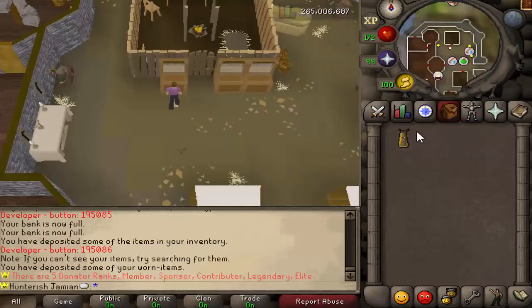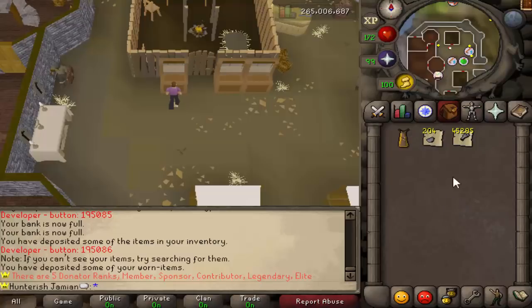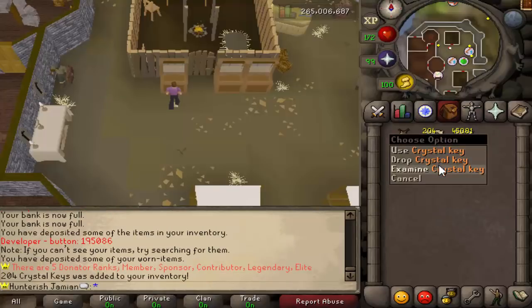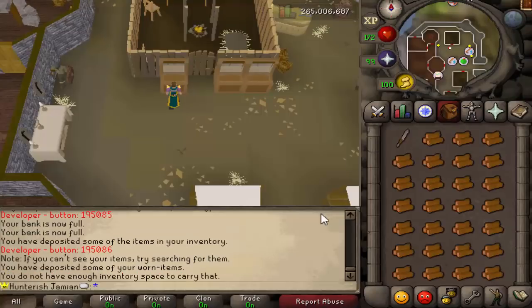So the crafting cape is potentially one of the better capes for this very simple feature. Let's just spawn some random numbers. 9, 8, 8. So we have ourselves a bunch of tooth halves, a bunch of loop halves. It's going to take a long time to combine these. Boom. Cape. Activate. Boom. Combines all of your half keys in your inventory. Very simple, but very useful on the server.